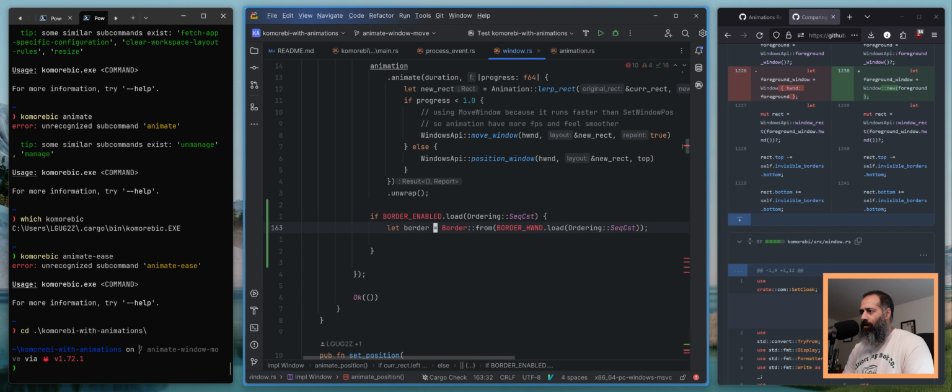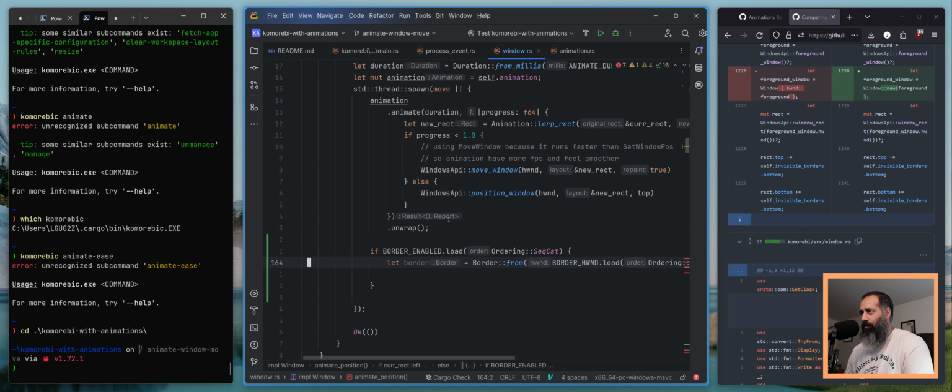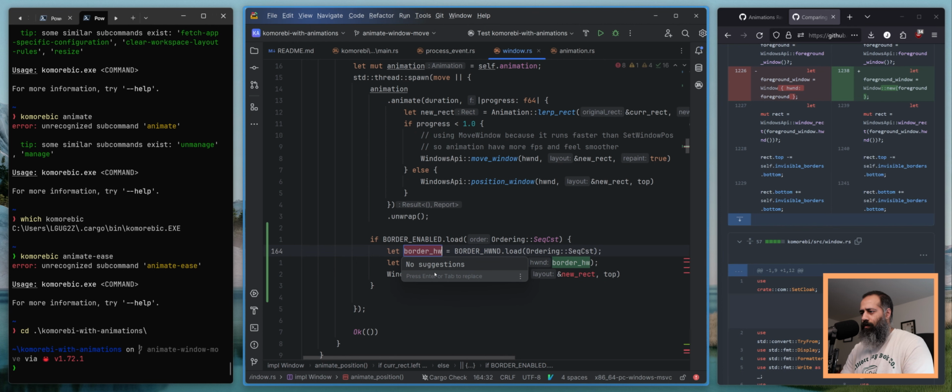Let's import these. And then we want to use position window on this. Border HWND. Oh wait, no, I think I can get that from here. Right? Yeah.